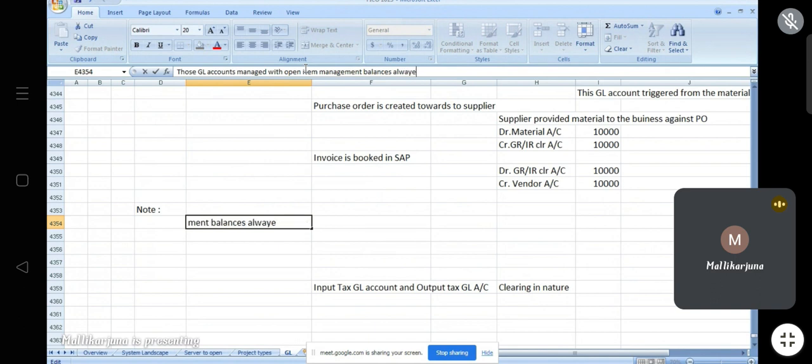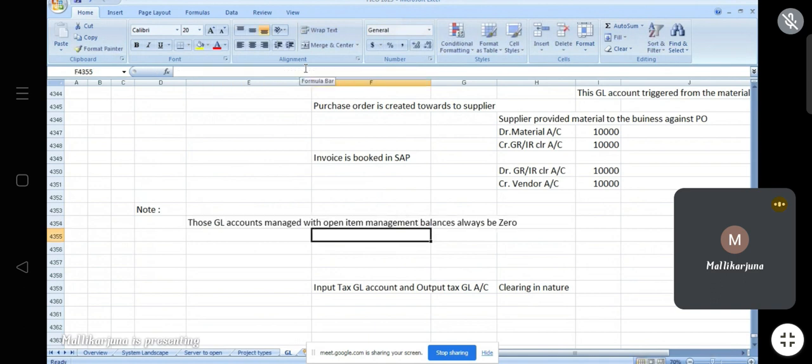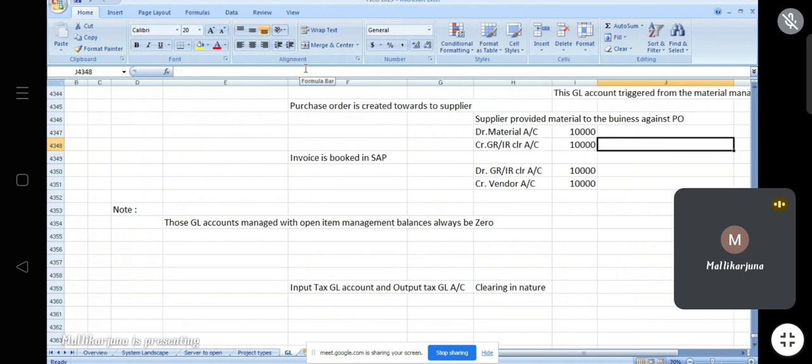That means it is always a clearing. If you talk about the GRIR clearing account, until your invoice is booked, the balance will be parked in the GRIR clearing account. When the vendor invoice is posted, this GRIR clearing account is nullified. So finally, since we have managed it with open item management, the balance is zero.